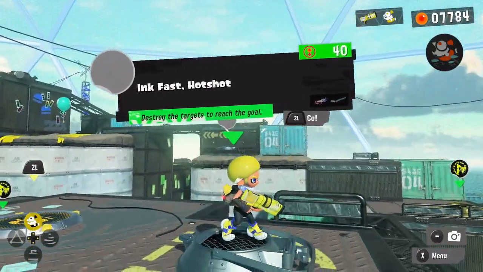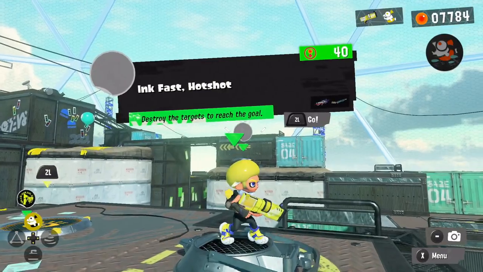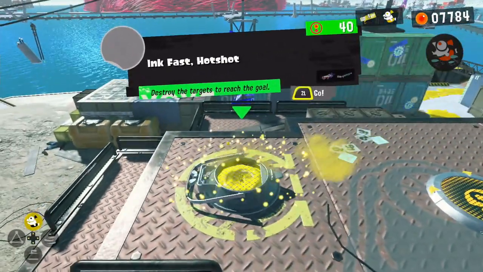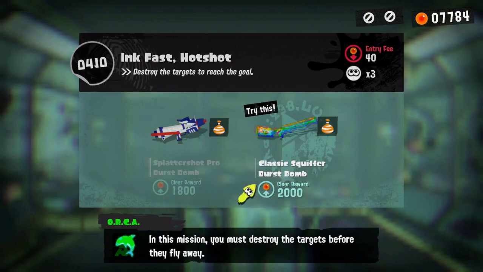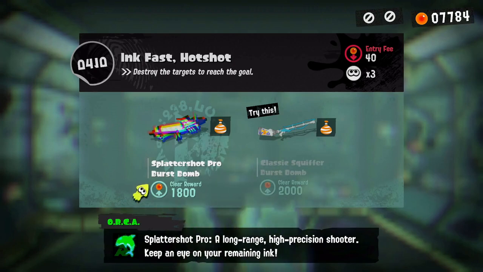So first things first, we're going to try an ink fast hot shot, and then we're going to go to those are not birds. Alright, let's see if this works. Okay, so in this mission, you must destroy the targets before they fly away. So I've tried the classified Squiffer because it brings out the most eggs. But there's also this, the Splattershot Pro. So it's a long-range, high-precision shooter.